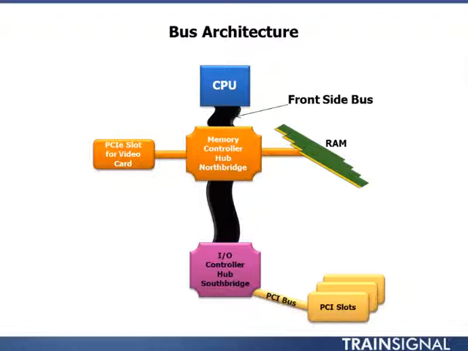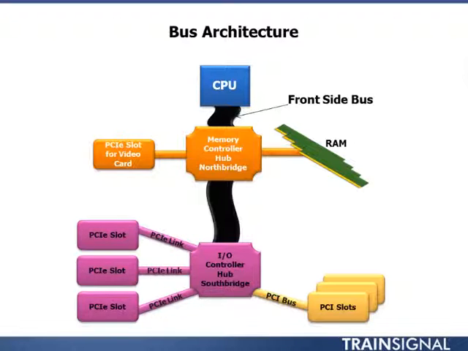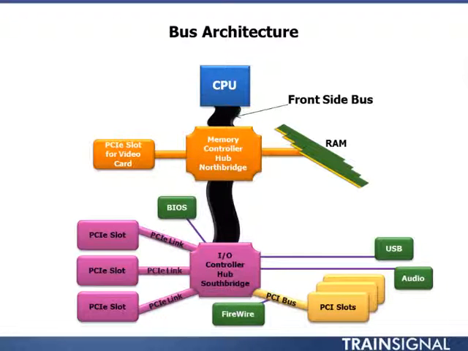functionality to the system. This began with what was called the ISA, or Industry Standard Architecture bus, but later it was replaced by PCI, Peripheral Component Interconnect, offering even greater speed and flexibility. Now you have PCI Express, which is the standard on pretty much all systems. And additional connections are made possible by the connection of the system BIOS, audio, USB ports, and disk drives.